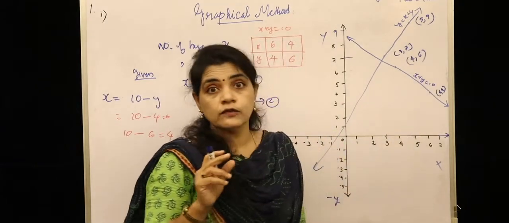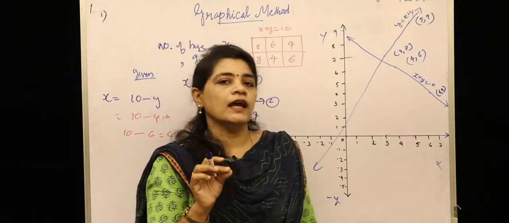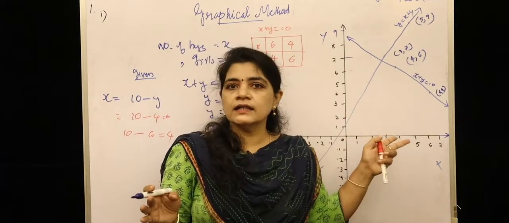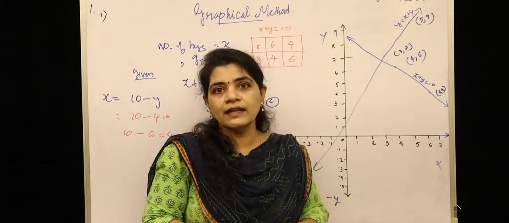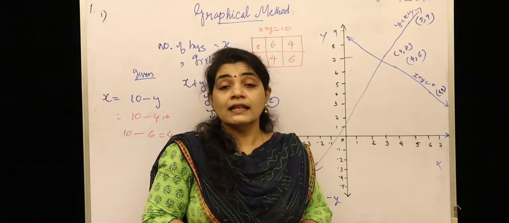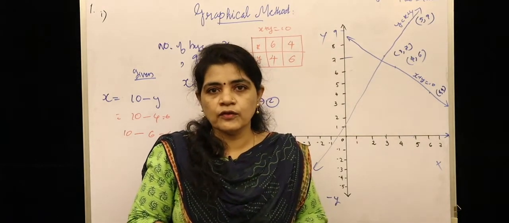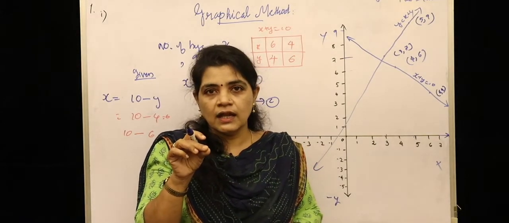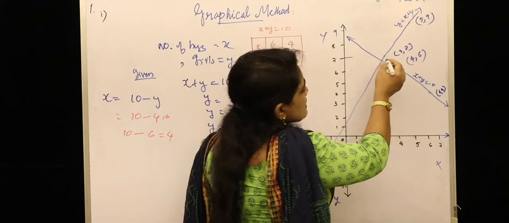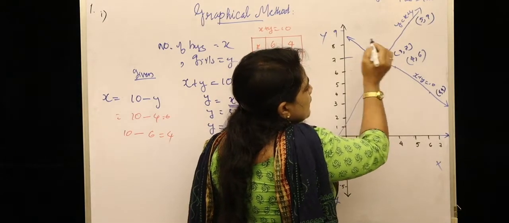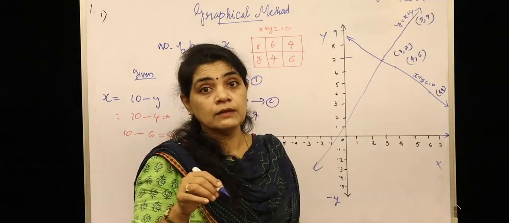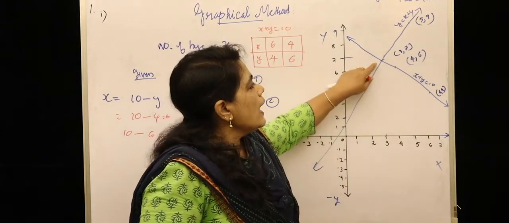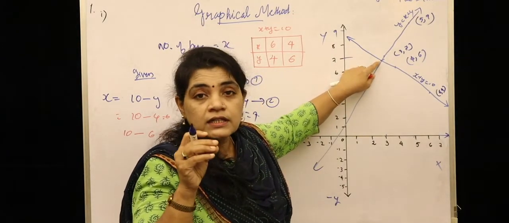That you have to write. Don't forget to write the name of the line which that graph represents. After that, children, you can see that both lines intersect at one point, the meeting point of these two lines, the point of intersection, and you mark it just by pressing with your pen or pencil. Pencil would be better because in a graph we use only pencil. And you can write its coordinates.